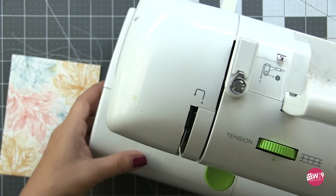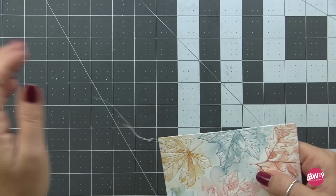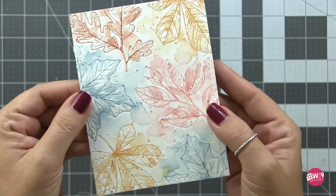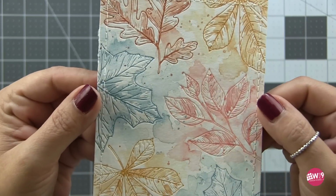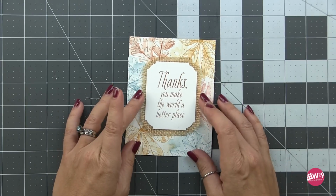It's probably like a mid-grade, low-grade Singer sewing machine. I think the only time this thing has seen anything but paper is the one time I made a purse. But I do love the detail that stitched edge adds. And you could leave this just like this.